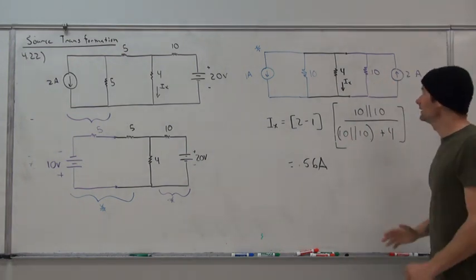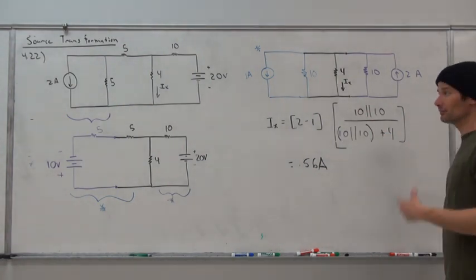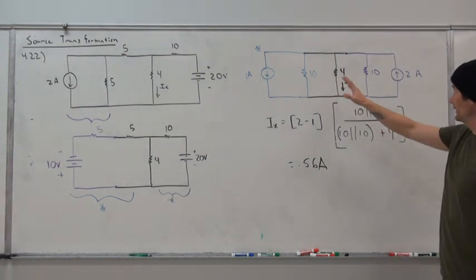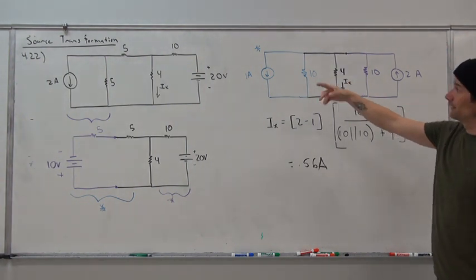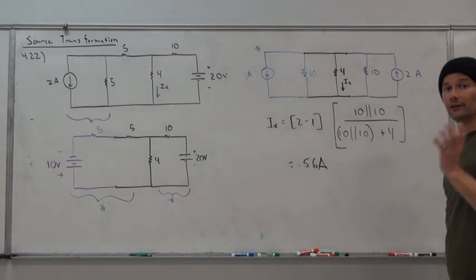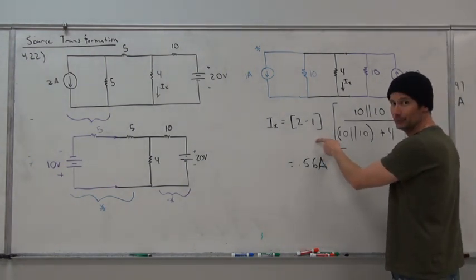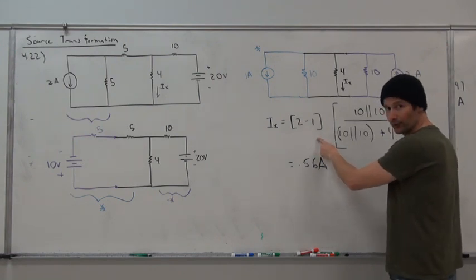Once we do that, all elements are in parallel. And just as we saw back in chapter 2, all we have to do is note that with 1 amp pointing downwards and 2 amps pointing upwards, the total current impacting the system would be 1 amp total, or 2 amps minus 1 amp.